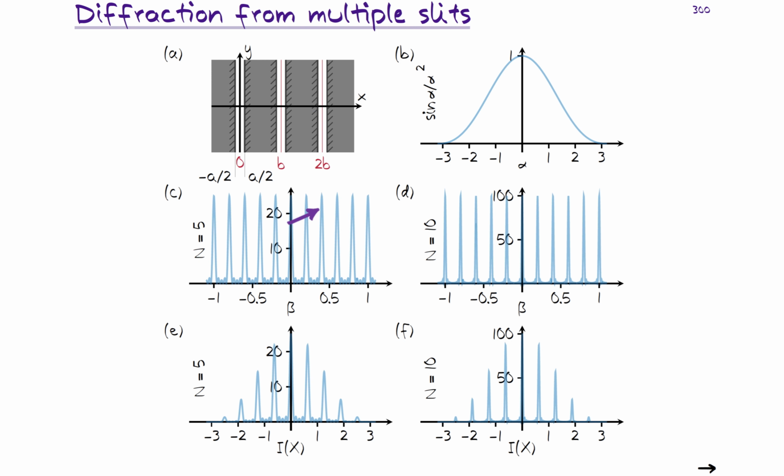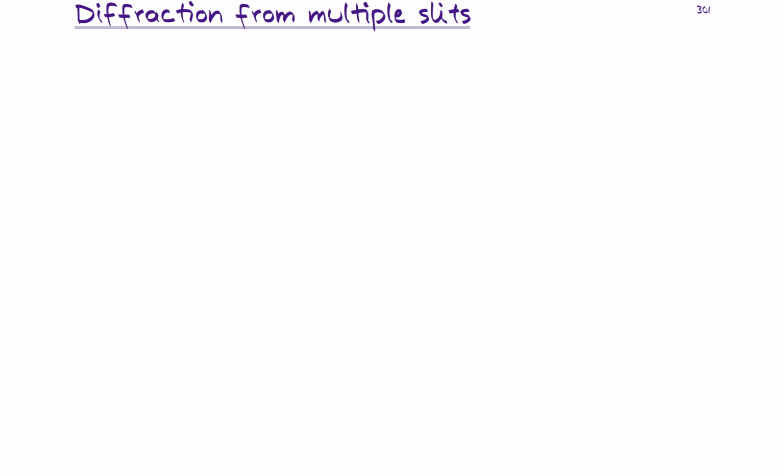And this will be what we are getting out due to the fact that we're summing many contributions, and then the E and F figures are showing the total overall distribution of the irradiation when we have put all of these different terms together. Essentially what we are seeing here is that when we change the number of slits to a higher value, so n, that was the index that we are summing over, these individual peaks become narrower, as you may be able to verify yourself by comparing figures E and F. So this is essentially what I will be aiming at. I will want to calculate the irradiance distribution of this periodic arrangement of one-dimensional slits.